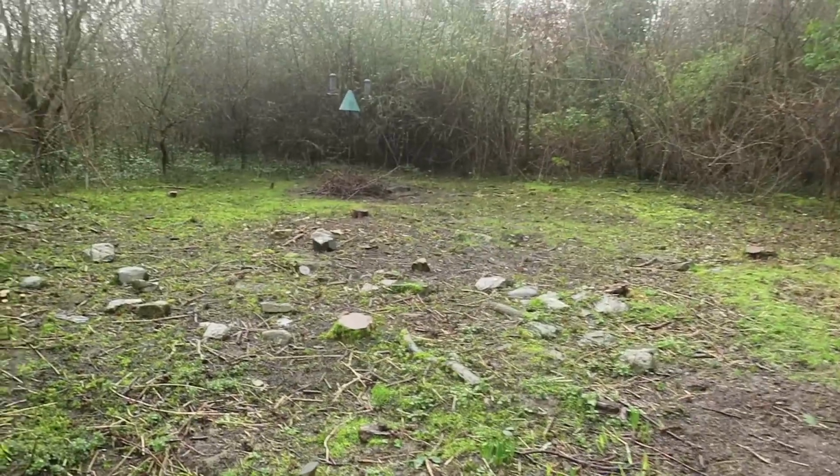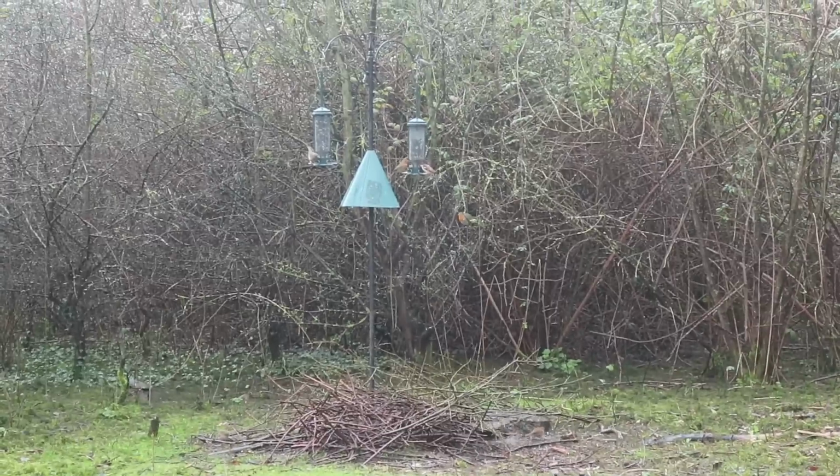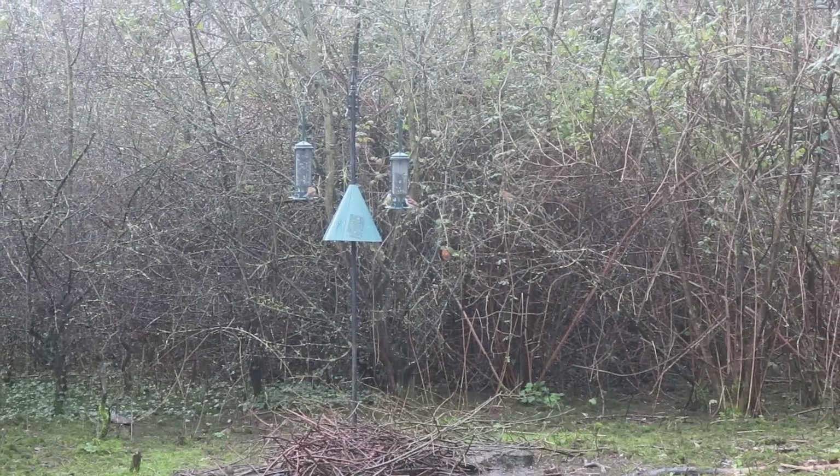Okay, so down here is apparently the wildlife garden, so yeah, there they are. I'll zoom in on that for you. So as you can see, there is birds here. Might be a little bit wet for us. I might not be dressed the best for it, but there's birds here to see. So we're going to hunt them down and see if we can find anything. Some pretty cool shots for the vlog.